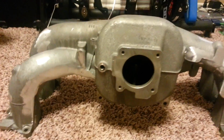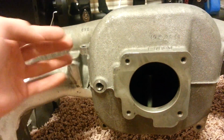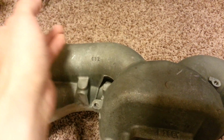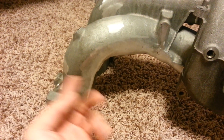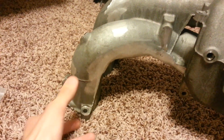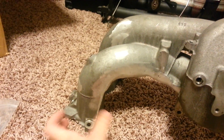On the one I just showed you, my stock intake manifold, obviously it's not this huge, and also I think the legs are a little flatter. When the air goes in here, it kind of goes in a more curved, natural flow, whereas the other one kind of hits a wall and goes this way, left and right. On the red intake manifold on my car right now, it usually stops about here, and then you have the TGVs, the tumblers that are underneath, in between the block and the actual intake, and those have a butterfly valve that opens and shuts, and it's got hardware inside, so it's a restriction for the flow.